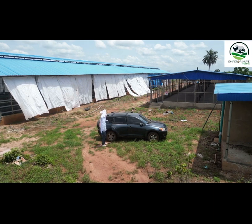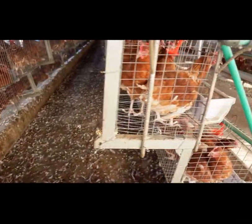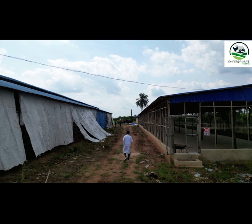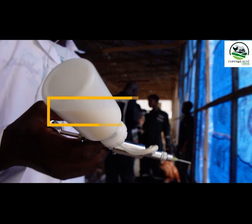It's time to get in and see the wonderful birds. They were brought in at 12 weeks old and this is the sixteenth week — they have spent about four weeks on the farm. Biosecurity is very important, and that's why we have the foot dip here. You have to dip your leg in before you enter.